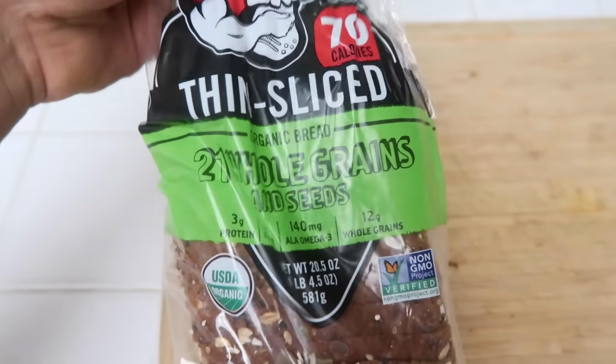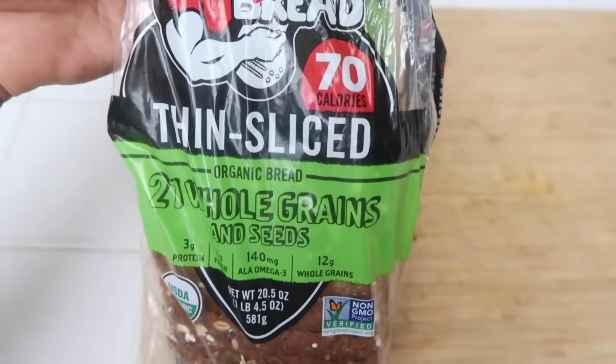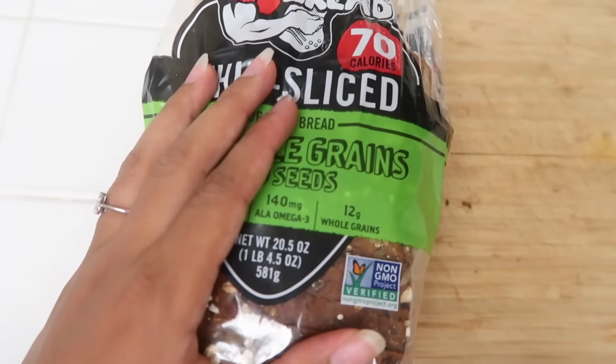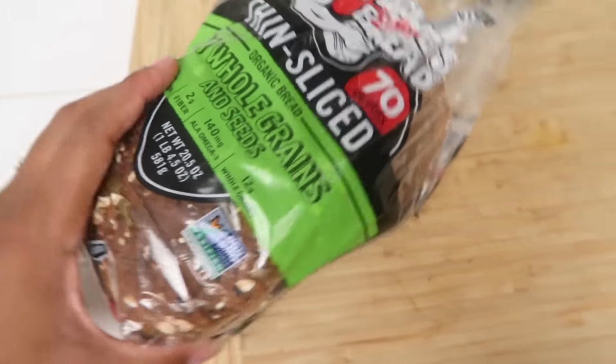I start at 1 and end at 8, but today I started eating a little bit later, so it's okay for me to finish eating a little bit later. So recently I found this bread. It's thin sliced bread, 70 calories, and it's like multi-grain. This looked like a great bread for me to try, and so I did, and I really like it.